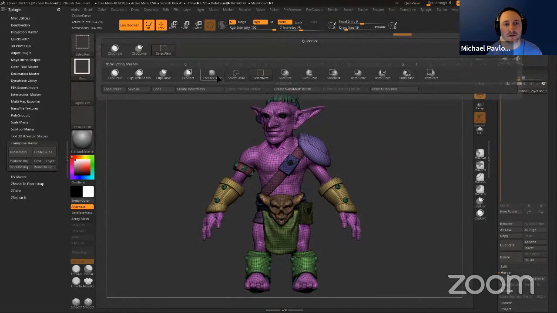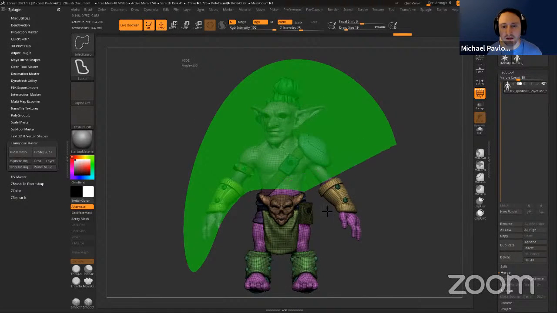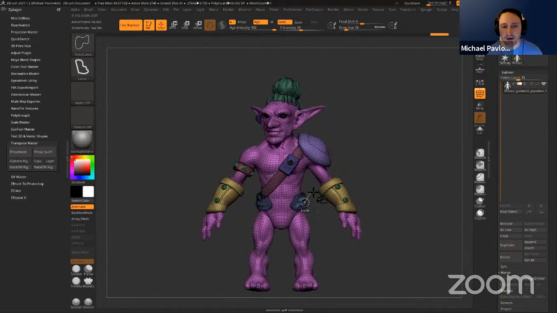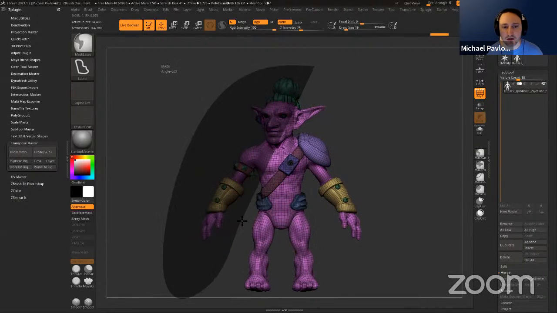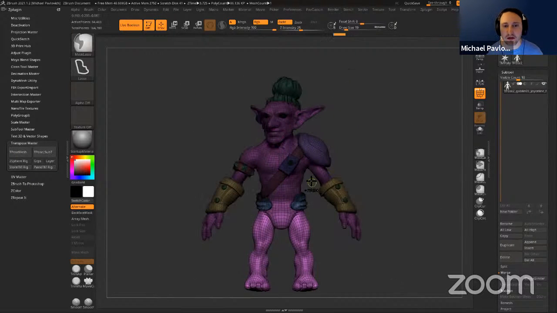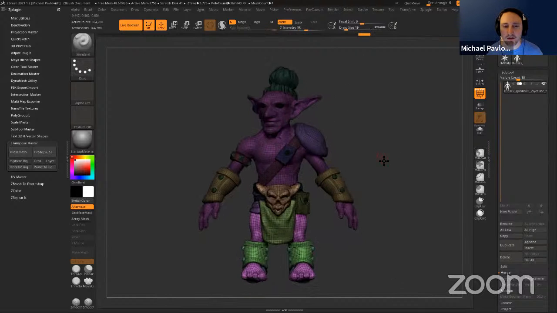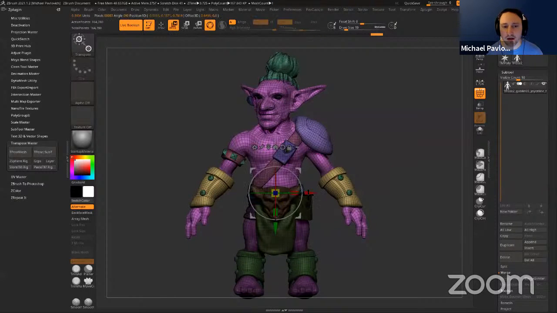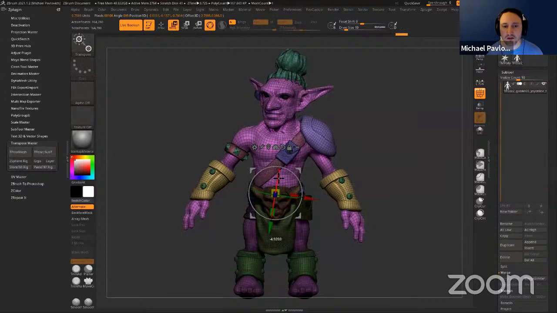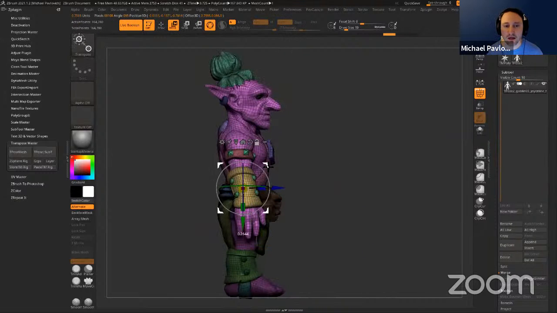Let's say Control Shift. Just because I want to bend him at the waist, I'm going to do Control Shift A, and then hold down Control. I'm going to mask maybe right through here, and then Control Tap to blur that, and then bring everything else back, and then invert that. So now I can go through here, and you always want to kind of start from the core of the body.